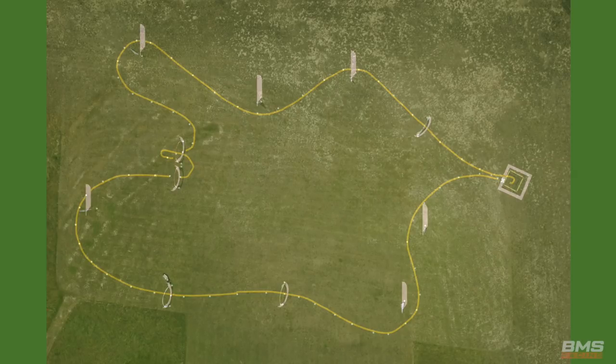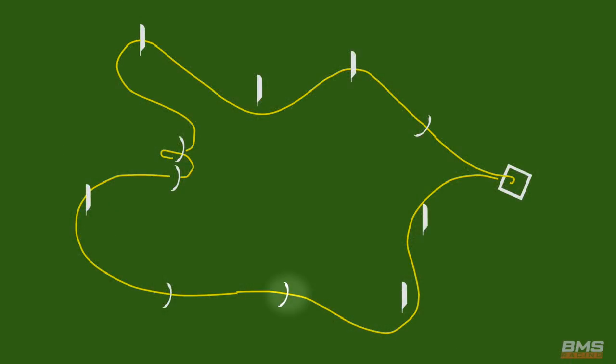Pretty much starting out from the straight, you've got sort of a double gate straight. It's really curved a little bit, so it's not a straight per se, but it is pretty straight. So it's just designed so it's a really nice flowy sort of straight thing where you always got a bit of movement happening. From that, you're straight into a sort of wide hairpin corner. It's got only one flag, but I believe the race line should be wider than what you technically would consider a hairpin. It's just a matter of how you take it, really.